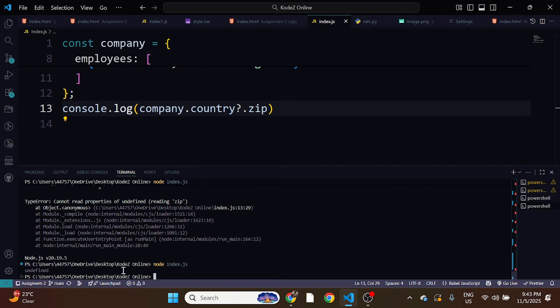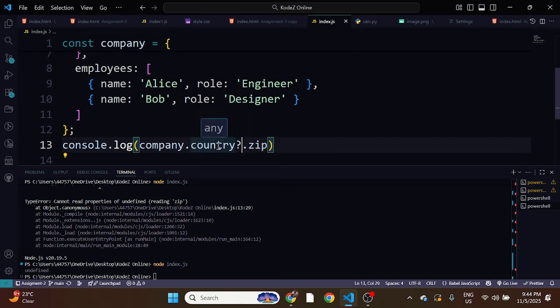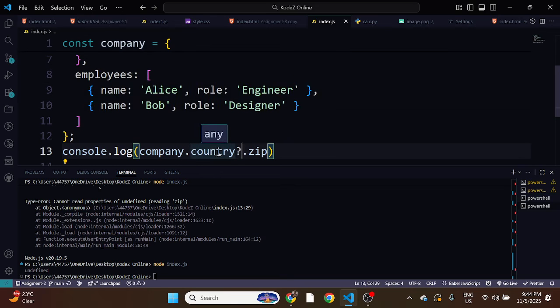Now it will just show you this undefined. Why do we use this question mark symbol? This is optional chaining. When you don't know if this object contains this object or not, you are asking. If it does not contain it, it will directly give you this kind of error. To overcome this issue, we use this question mark symbol. We call this optional chaining.